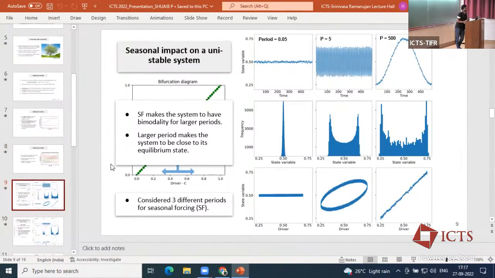Can you repeat the question? So the question is on the top 3 panels on the right-hand side. The 3 amplitudes obviously change with period because you compare them, but why do the amplitudes change so much? Why are they not compared in a rescaled way? Then histograms would be much more clearly visible, especially in the first case.